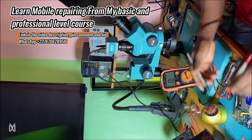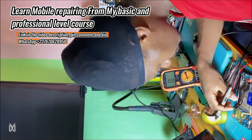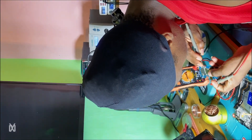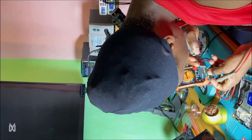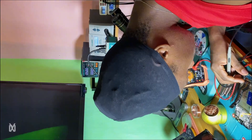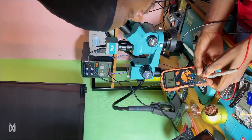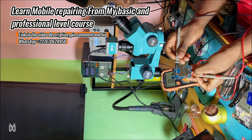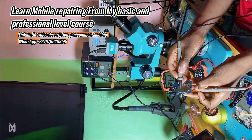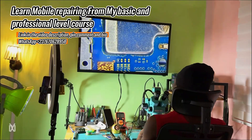I had to check the VBUS line of the PCB. First I checked the VBAT, and the VBAT was okay. Then I looked up the PCB from the connector heading to the daughterboard to identify the VBUS pin in the connector so I could test it. Looking at the connector, I could see there is a short in the VBUS line, which confirms there is actually a short in the VBUS line on the PCB.